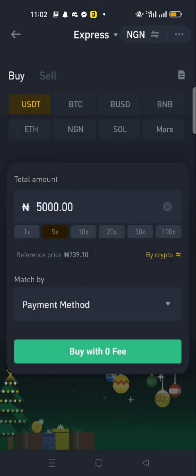By the way, make sure that when you are paying, you are not paying with a third-party account. You are paying with the account that is yours, I mean, the account bearing the same legal names as on your Binance app account. Okay, all right. So let me click on buy with zero fee.